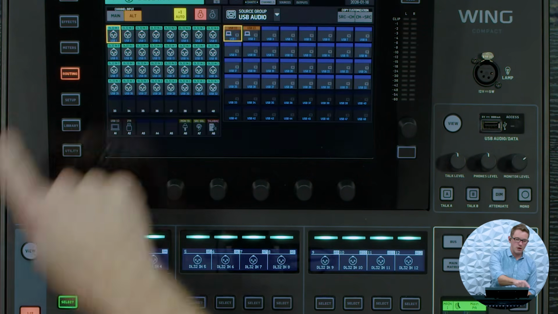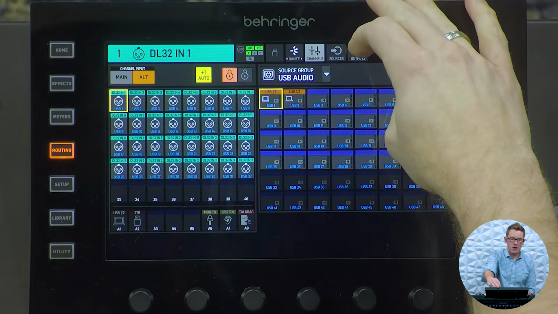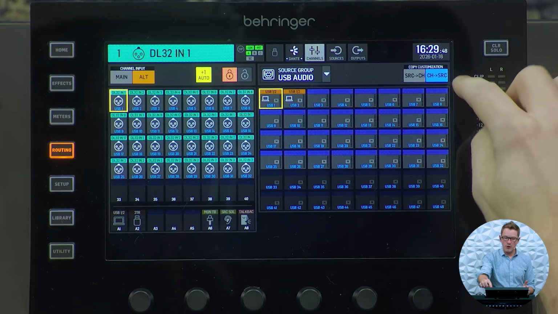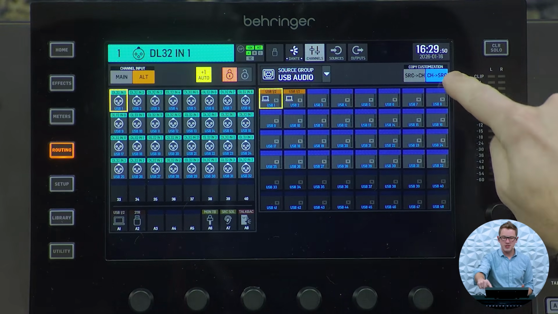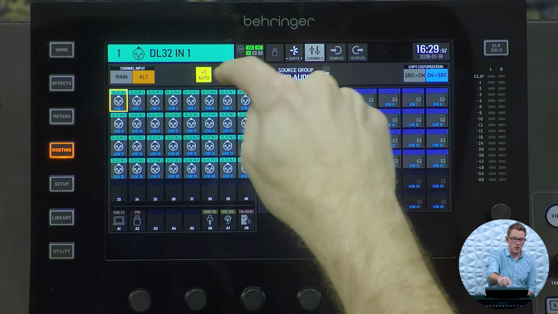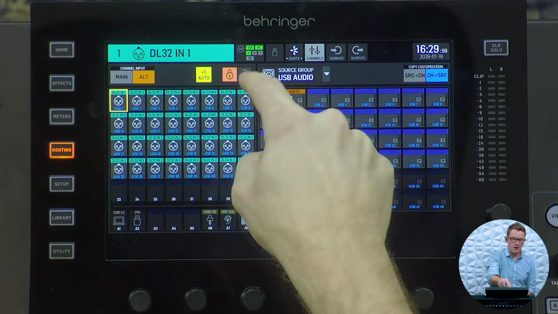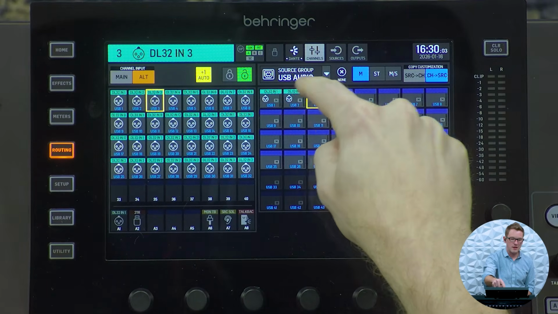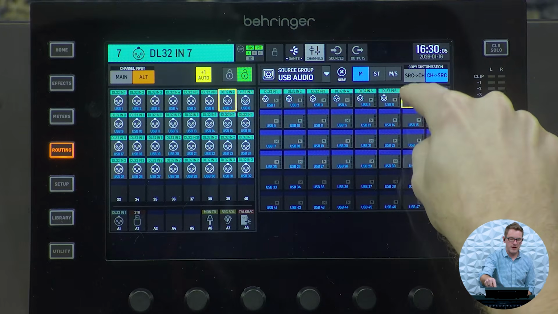Now let's go to our routing. And let's go to our channel sources on Alt. So what I'm going to press is this copy customization from the channel to the source. And then I'm going to repatch my alternate inputs. So in this case, I'm going to go to my first channel, unlock, make sure that +1 auto is selected, and then I'm going to copy all of my routing that I have.